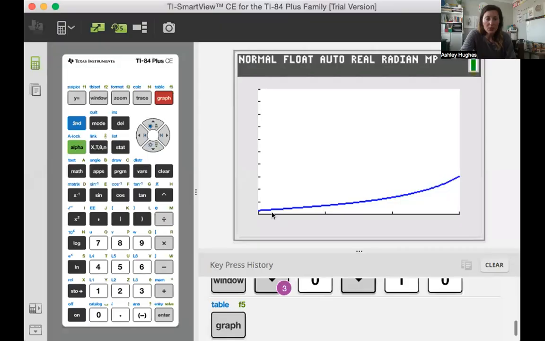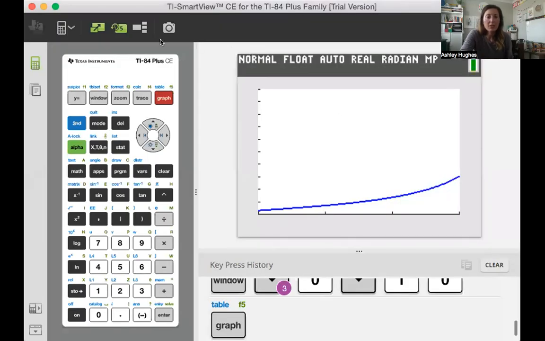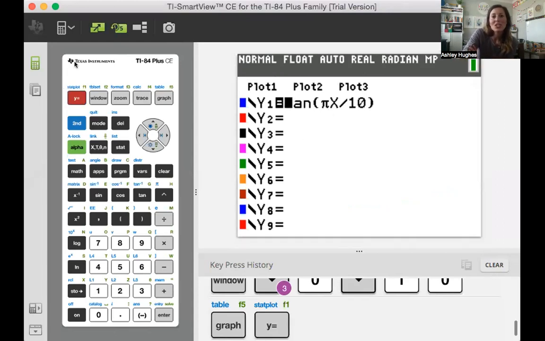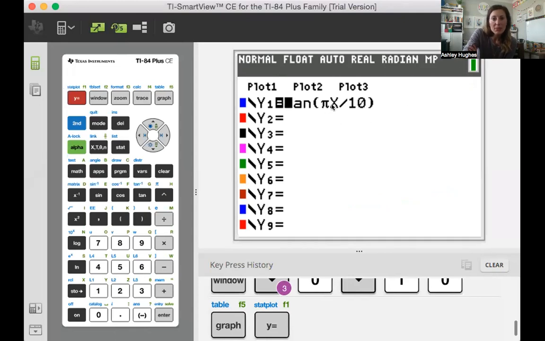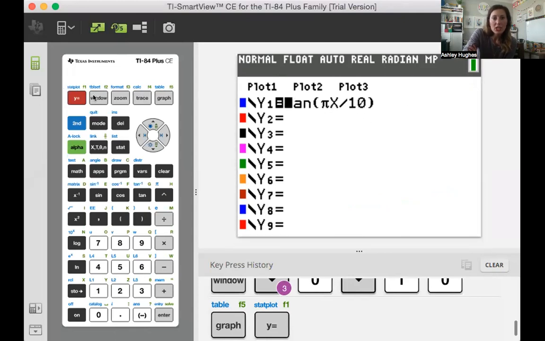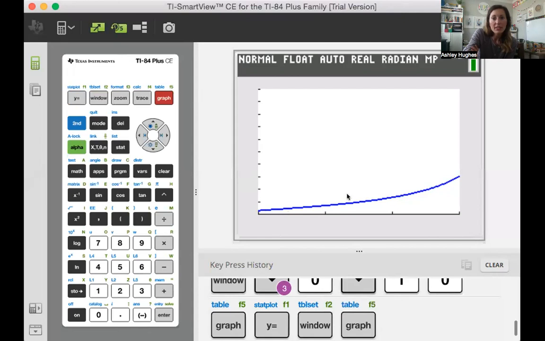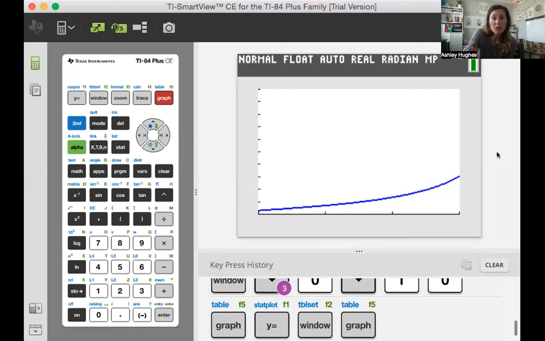Okay, sorry, I wanted to pull up my calculator and it takes a little while to load, so I paused it. I wanted y'all to see what was going on. This works better than my old calculator I've had since high school. I went into y equals, typed in tangent of pi x divided by 10, and changed the window to be from 1 to 4 because that's the interval we're on. If you look at the graph, it is continuous everywhere between 1 and 4. So that means it is continuous, and we can use the intermediate value theorem.